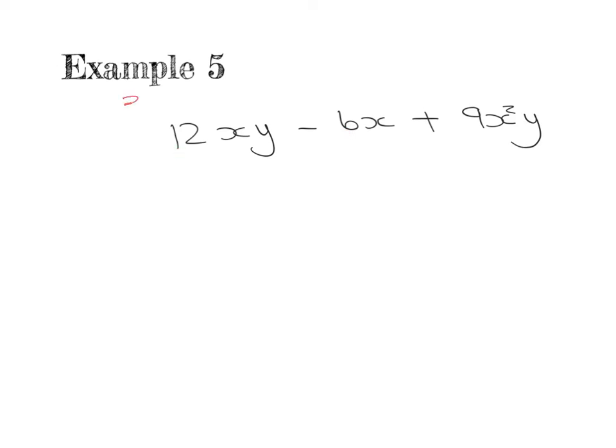Yes, it is 3. So I write it on one side and I make a little circle around it to remind me that's my common factor. Now 3 goes into 12 4 times. 3 goes into 6 2 times. 3 goes into 9 3 times. That's now done. Now I'll go look at my alphabet letters.